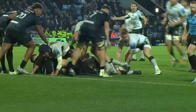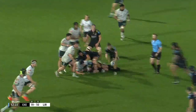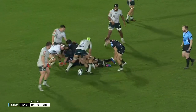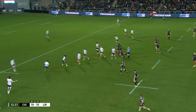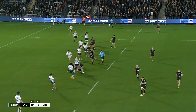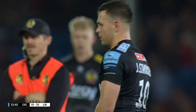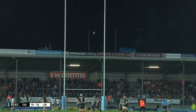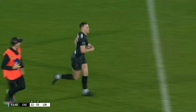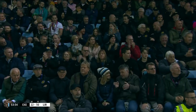He had three defenders on him. On-field try, be onside! Van Heerden as Exeter Chiefs once again claim that ball. He's offside, that's a breakdown. Offside. Rob Simmons adjudged to have been in an offside position there. Simmons dissects the posts. Exeter with immediate points to open up that cushion once again to 12 points.